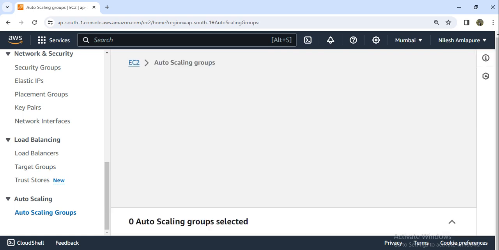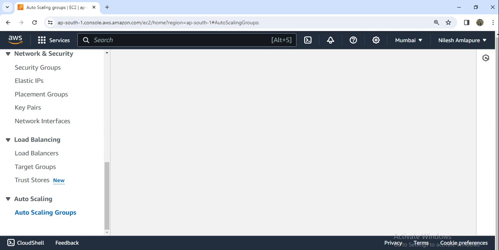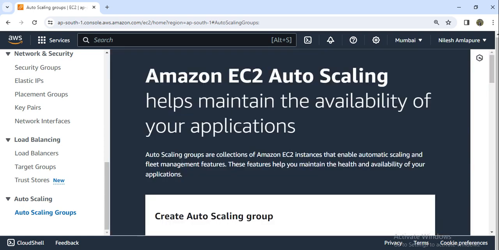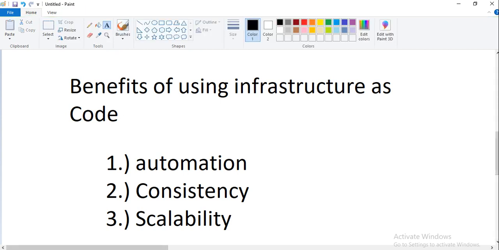To avoid all this, we create a script as infrastructure as code, where we just run the script and it makes everything possible for us. So scalability is also one of the things we generally use. Then we have collaboration and efficiency. All these things happen over here.